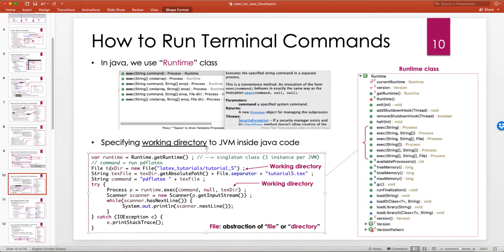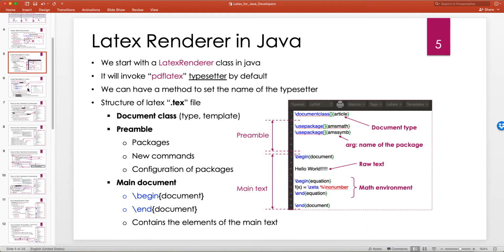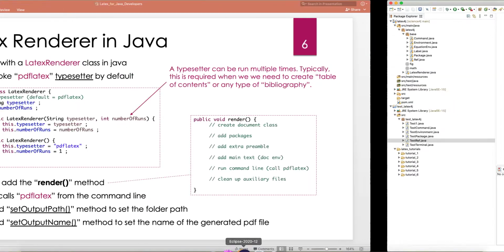We can create a file that represents where the text file is, and we normally want to put the output of the PDF LaTeX in the same directory that the text file is, and then we pass in this file object text directory to our exec and create the command, which is PDF LaTeX plus whatever the full name of the file is, right? All right, so let's head to Eclipse and try to work on our LatexRenderer class.